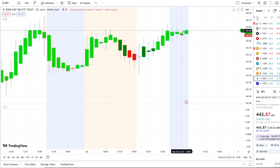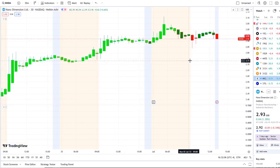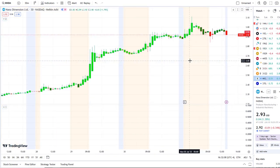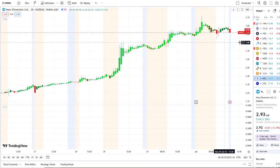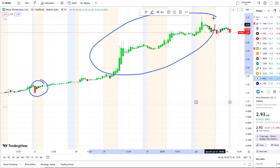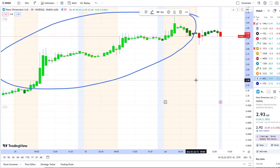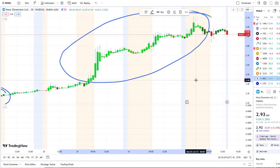Let's jump into these charts. So here we are with NNDM stock, Nano Dimensions, continuing to break out to newer highs in the last several days, and today hitting a consolidation point after doing a full transition from red bars way down here to bright green bars back to back, and today hitting red bars for the first time in the current transitions of 42 vision.